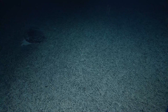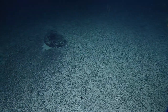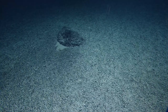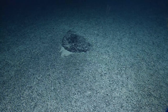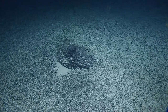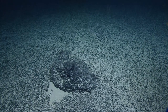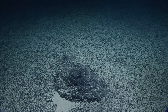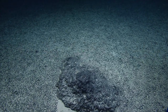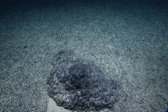Yeah, control. Okay. Can I zoom on the boulder here? What do we call this, a drop stone? No, but it could be. I highly doubt it. It's definitely not. Too low latitude, not enough glaciation here. Last time I think these latitudes were glaciated was more than 500 million years ago.